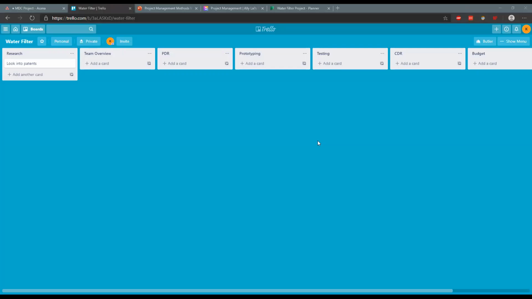So this is Trello. It's super bare bones because I wanted to show you guys how you can fill it out. You have these little bins, and you can add a card. So I'm just going to run through some of the example that we have. Research product specifications. So maybe you want to look at the limitations. So I would go into the research tab, which I created, and I type in, evaluate existing product specifications.